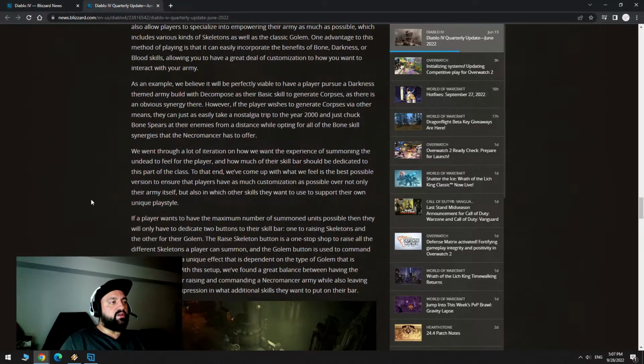We went through a lot of iteration on how we want the experience of summoning the undead to feel for the player, and how much of their skill bar should be dedicated to this part of the class. To that end, we've come up with what we feel is the best possible version to ensure that players have as much customization as possible over not only their army itself, but also in which other skills they want to use to support their own unique playstyle.